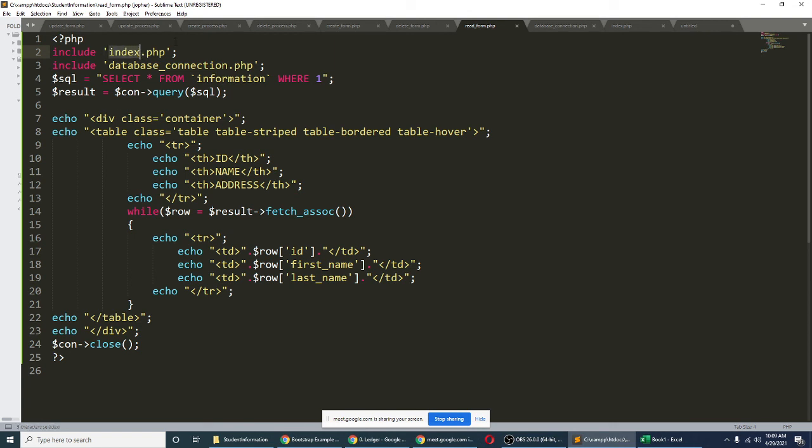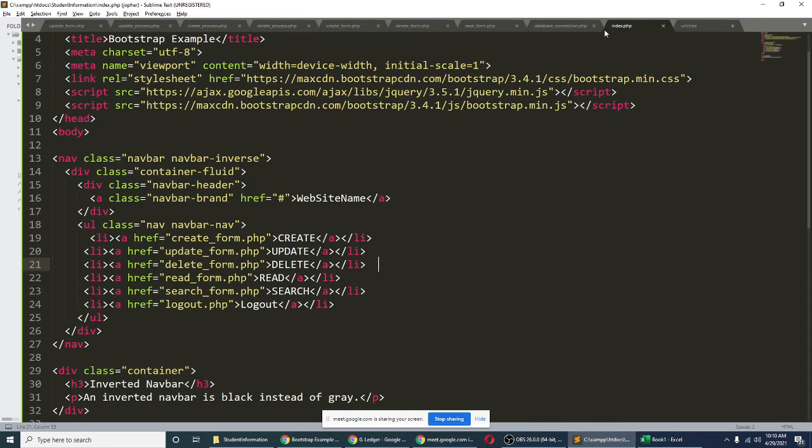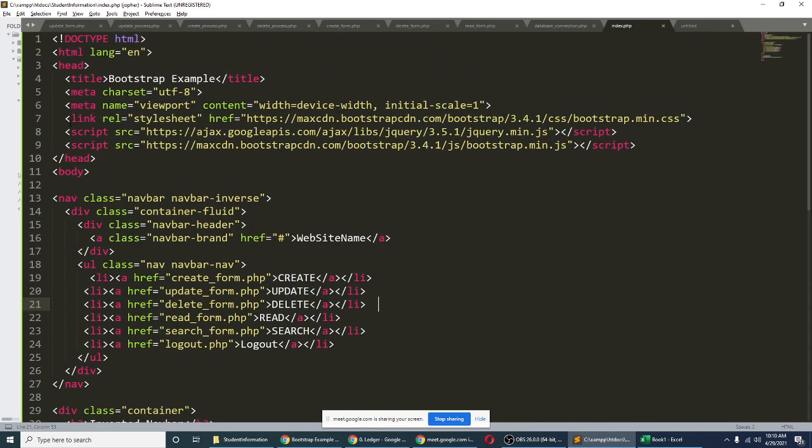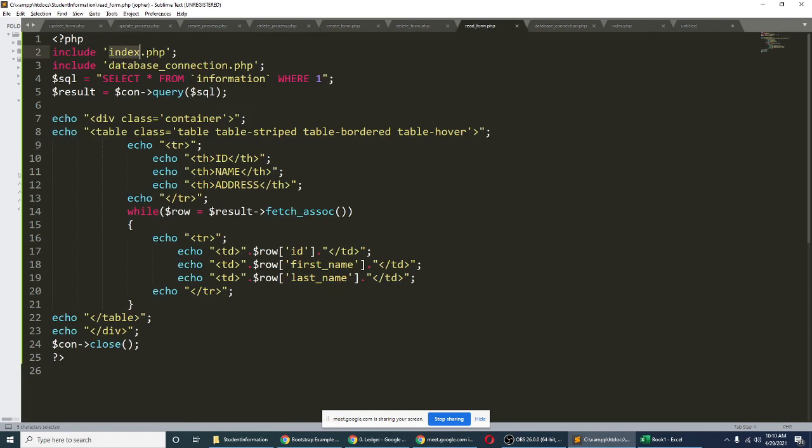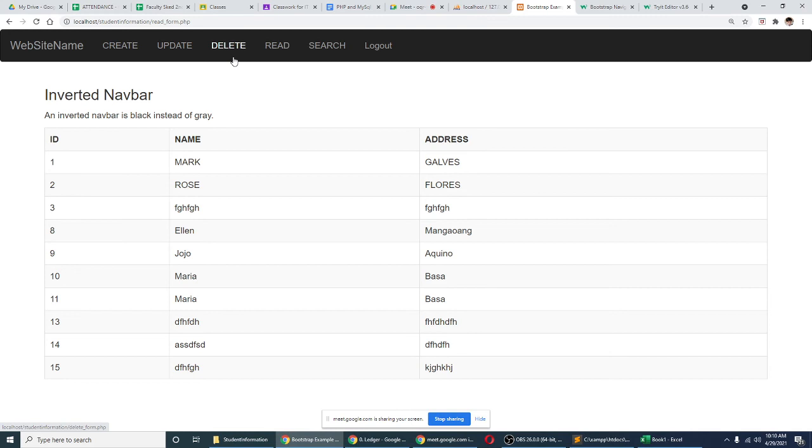Meron tayong index, and in our index kasi we have the link, we have the bootstrap link, and dito na yung link natin, and then we put that in our, for example, read form. So meaning you can call the classes of our bootstrap. Pwede niya lang tawagin kahit hindi mo nilalagay dito yung link. Okay, so yan. Okay, so that's it.